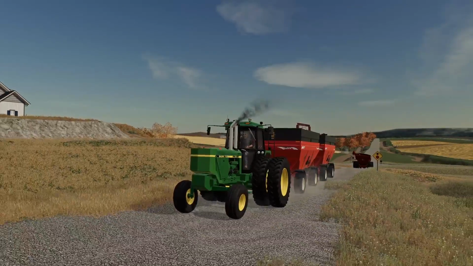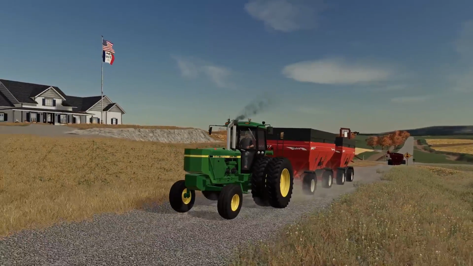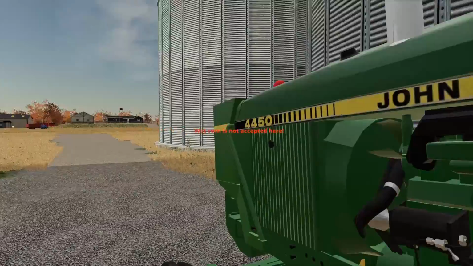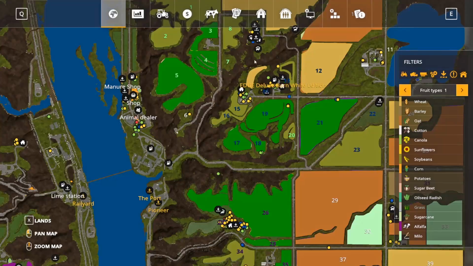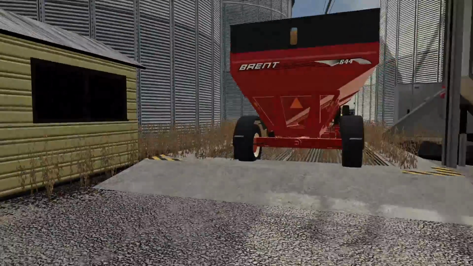Tell you what, the 4450 is probably one of the best looking tractors we've ever bought on the farm. Hands down. Oh no, that's not good. Wet corn is not accepted here. Huh. And I doubt the elevator even takes it either.